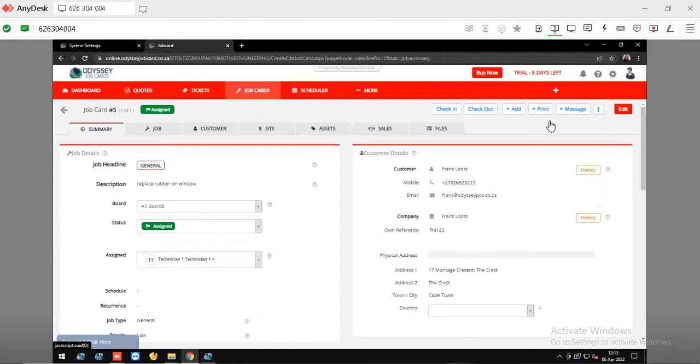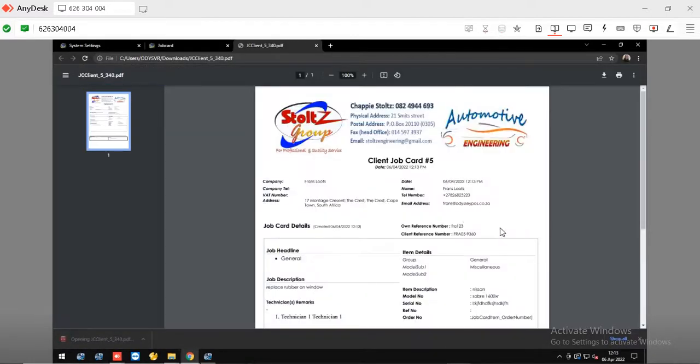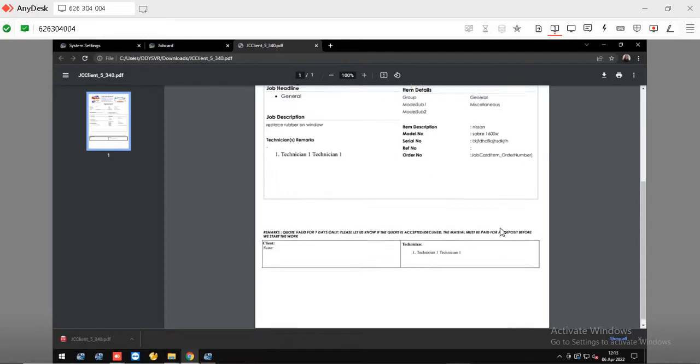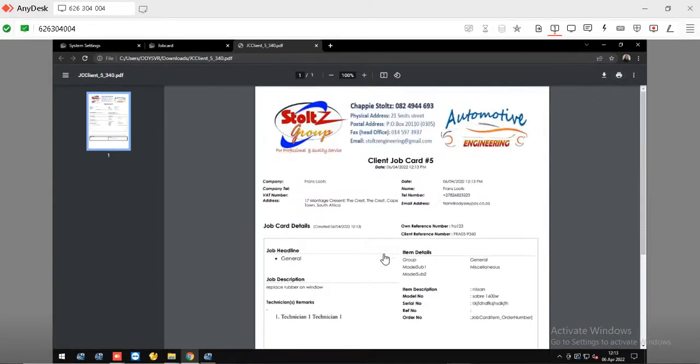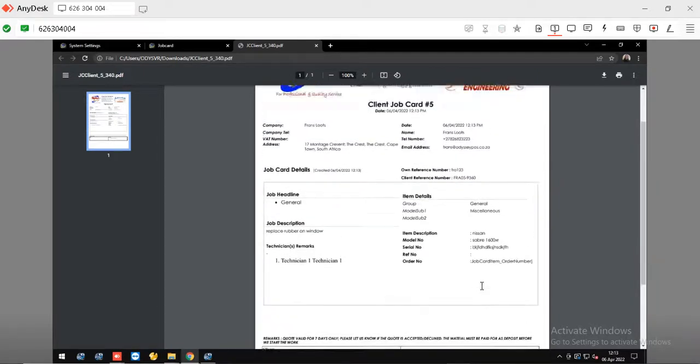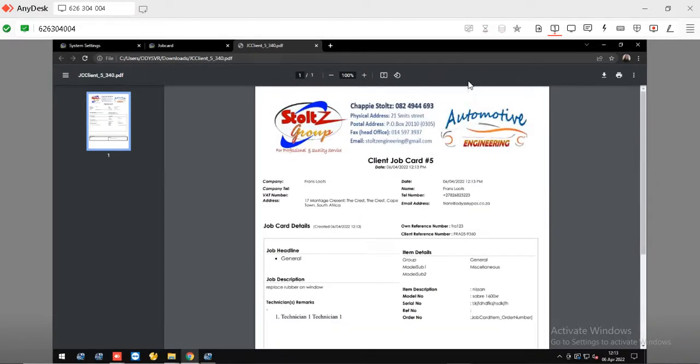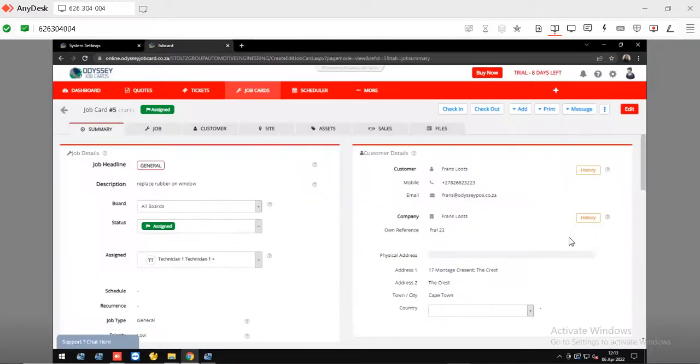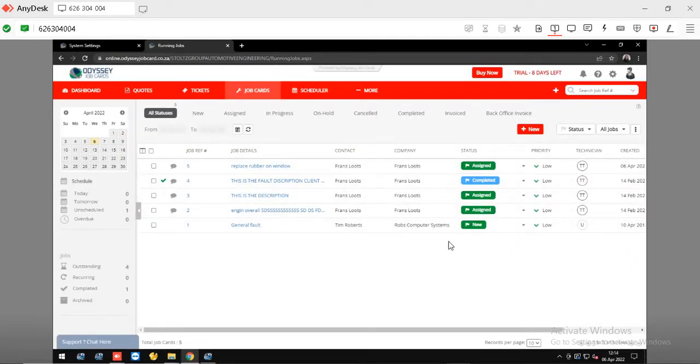By clicking on the print, you will see here at the bottom it will open up a PDF, and you can then just choose your printer that's locally installed on your machine. I've set it up this way, but we can change the blocks and add stuff here that you need. So that is your normal printout of that, and once you're done, you can just leave the screen open or just click on your job cards here, and you will see all your different job cards here.